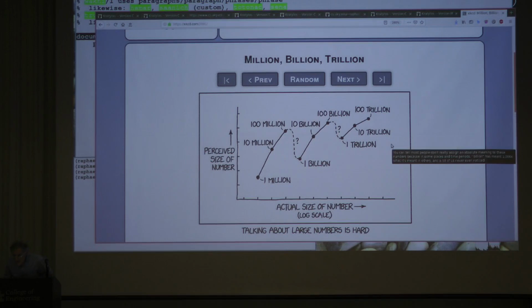And the note here says, you can tell most people don't really assign an absolute meaning to these numbers, because in some places and time periods, billion has meant 1,000 times what it means in others, and none of us ever even noticed. This is true. In England, a billion is 1,000 times what it is in America, because they go million, milliard, billion, whereas we go million, billion, multiplied by 10 to the third each time. So, just goes to show you.